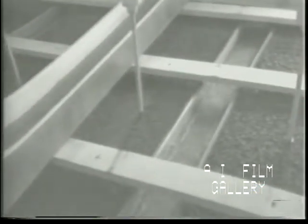The filter you see is divided into 2 types. The plastic active fill rings you see here, which are designed to create approximately 30 square feet per cubic foot, and the type on the other side, which are porcelain saddles. We have found this type to be a more effective house for the bacteria, as it offers approximately 59 square feet per cubic foot of surface area, and thus allows a higher percentage of bacteria to grow and remove ammonia from the water. The water in this trough has been purified and is going back into the sump.